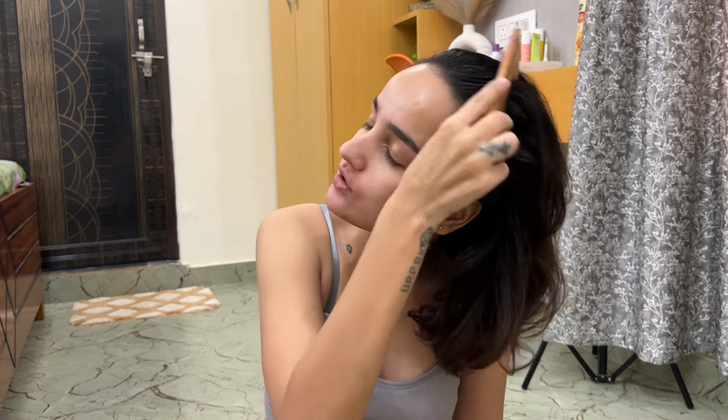I tend to forget to oil my hair so many times because I don't have great hair, but then I sometimes think that jitne hai usko to bacha hi lo, so that's why I then oil my hair. Before that I like to comb my hair with this wooden neem wood comb by Bella Vita Organic, because isse kya hai ki aapke baalon ka circulation, blood circulation acha ho jata hai, like baalon ka nahi scalp ka, jiski wajah se hair acche hote hain, and it's very good to do in the morning.